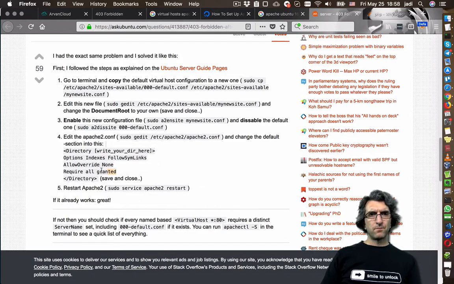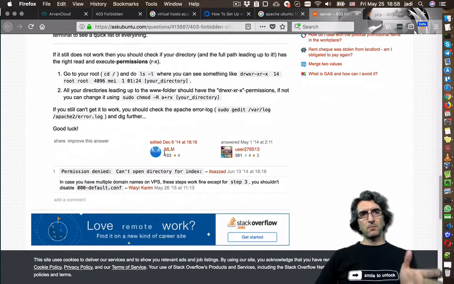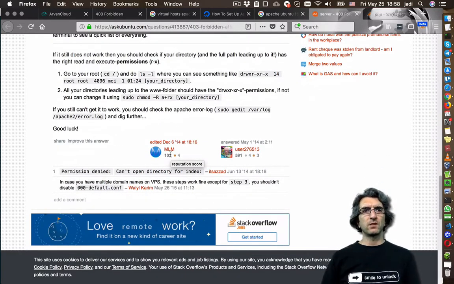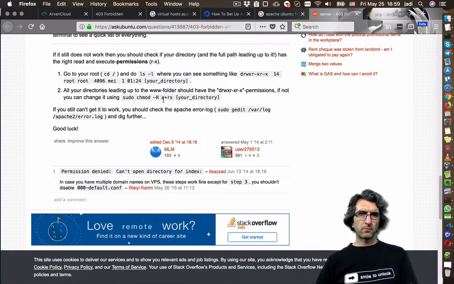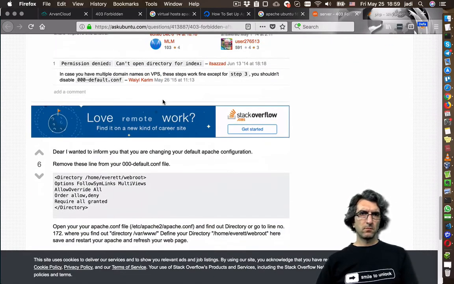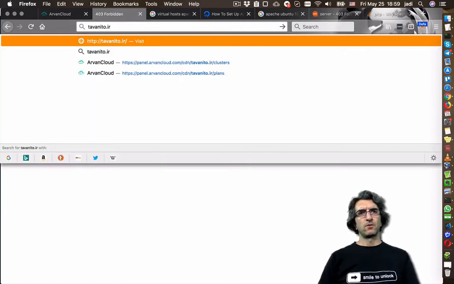Okay. Restart Apache 2. Again, I'm mentioning, you should know what you are doing in these cases. If your directory leading to it has the right read and executable permissions, R and X. Okay, this is true. Can't open directory for index. This is different. This is not our problem.